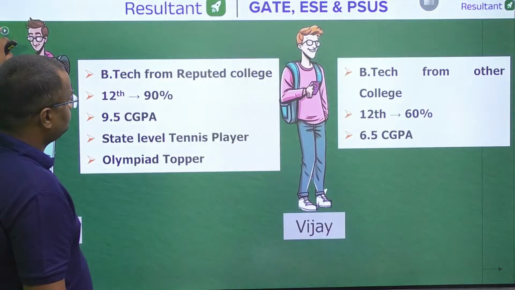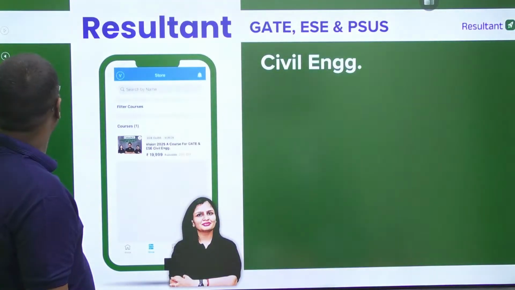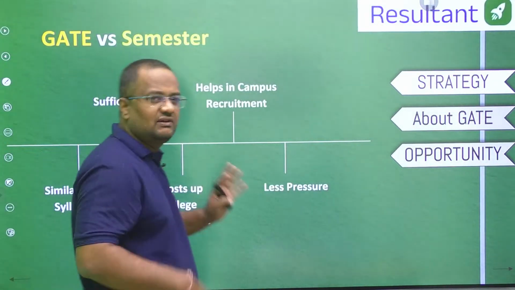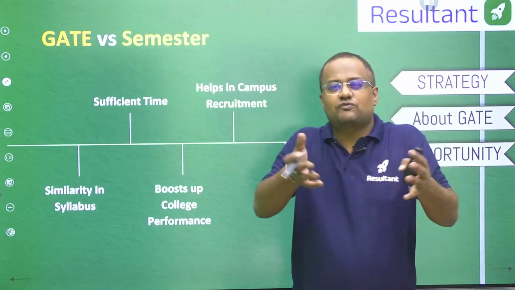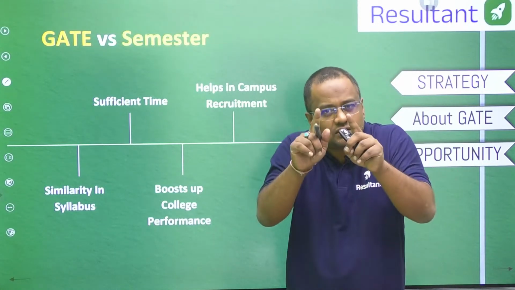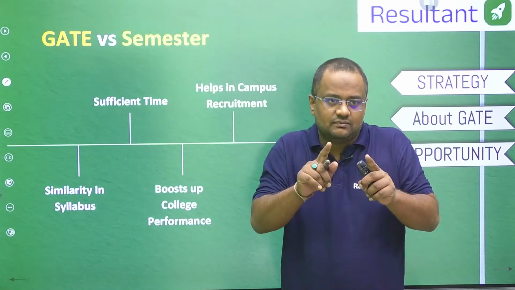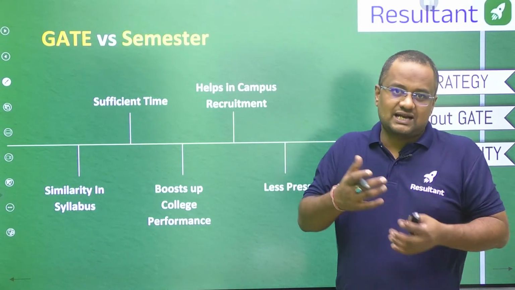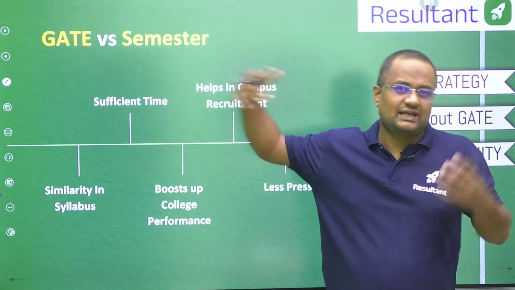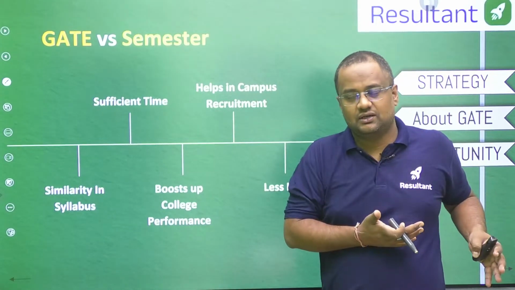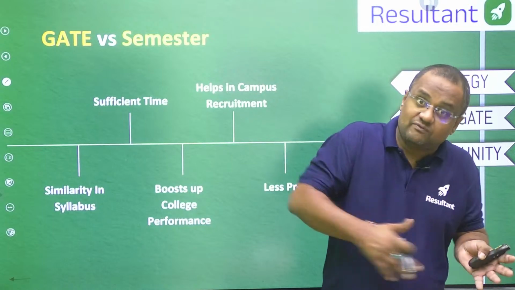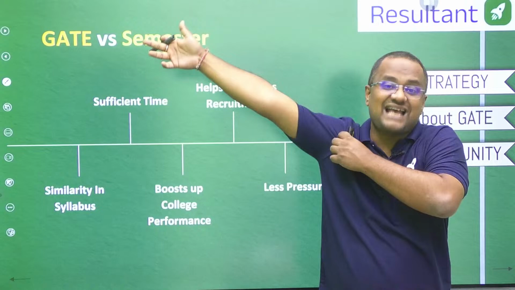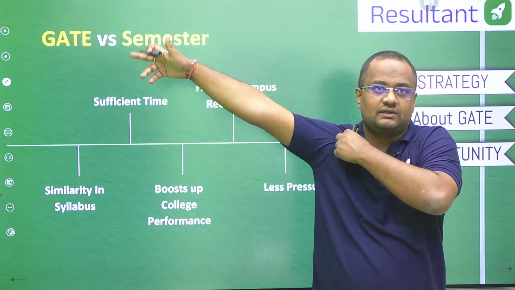See, if you do GATE and semester preparation simultaneously, guys, it will help you because anyhow the syllabus is the same. Of course, the pattern will be different and the type of question will be different, but concepts and syllabus will be the same. So if you study the same thing earlier, start early, that will help you in the semester exam also. Like I studied for the GATE exam in the last semester. In the last semester, I was studying soil, SOM, FM, which were in third semester, fourth semester, fifth semester. If I studied early, that will help me at exam time also and reduce my pressure at exam time. Correct or not?